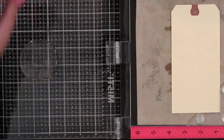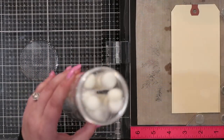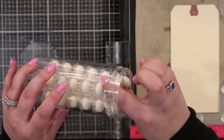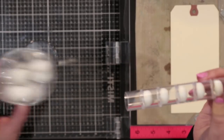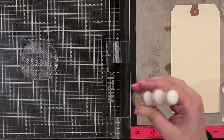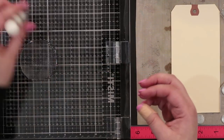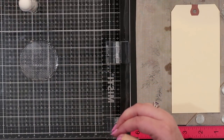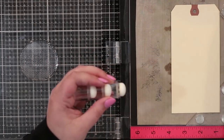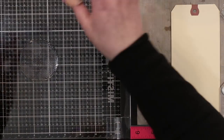like so. And I have my scrapbook.com daubers. And these are stackable daubers. They come in this container. And they stack together, so really awesome for storage. And so I'm going to take four of them, 1, 2, 3, 4. And my plan is to kind of have a stack for each colour family. So a stack for pinks, a stack for yellows, a stack for oranges, etc. So these are going to be my four, and I'm going to put them again with their stamp pads so that I end up starting in the correct place.